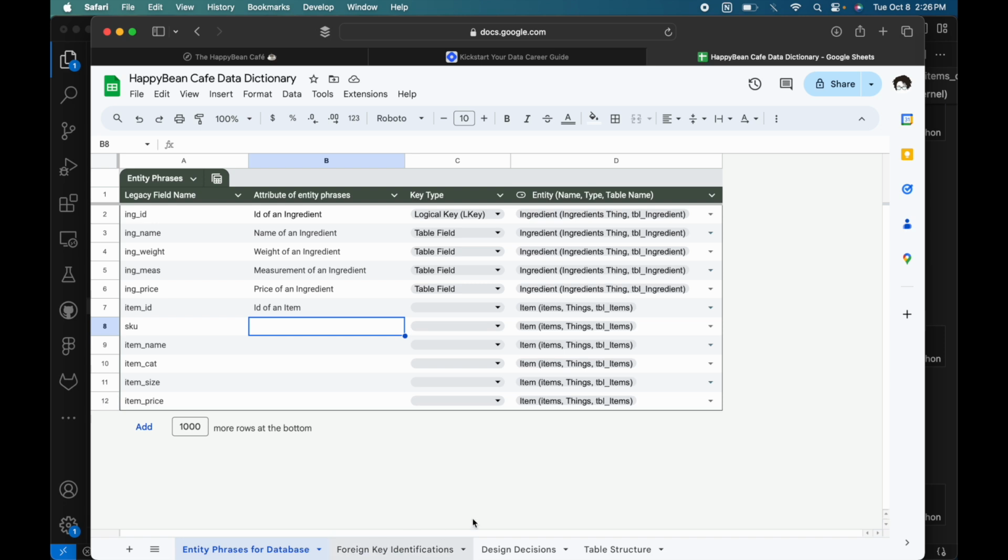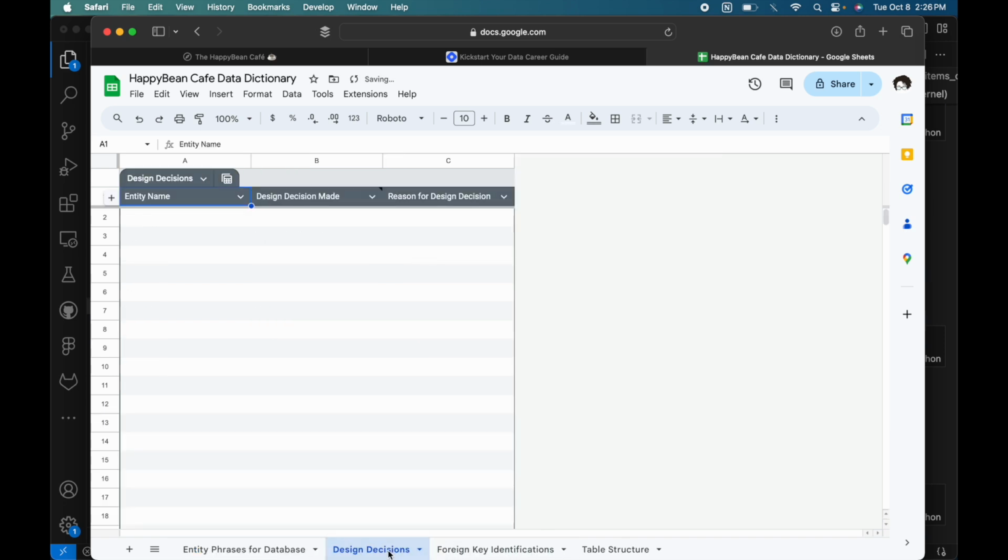One of the tabs here is design decisions. The entity name is called items, but what I want to do is pull out drinks from food items.